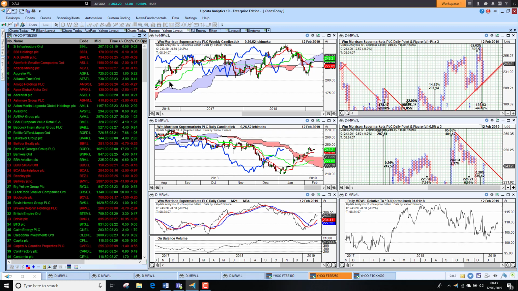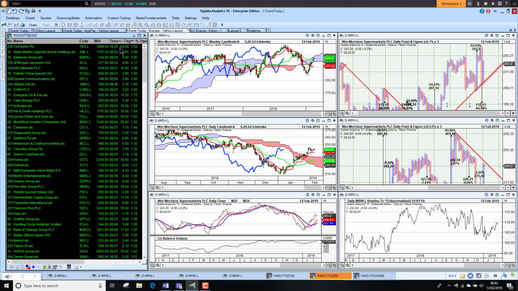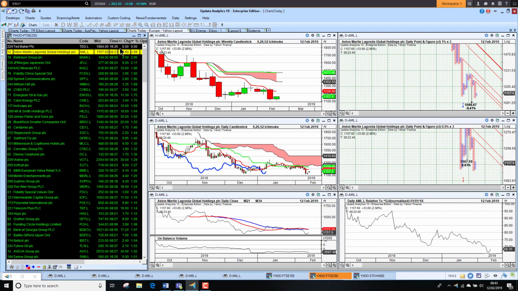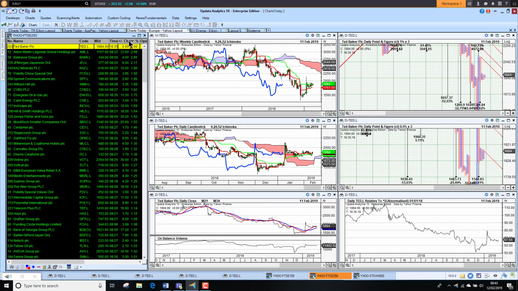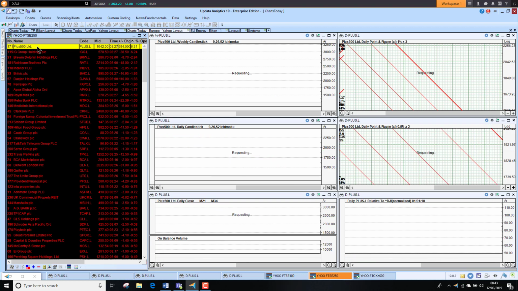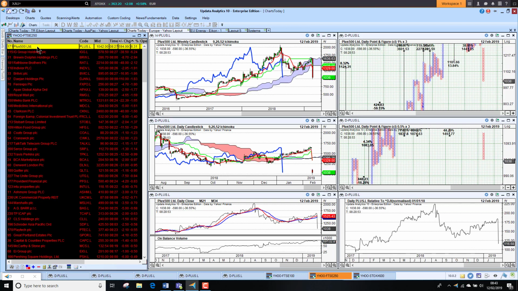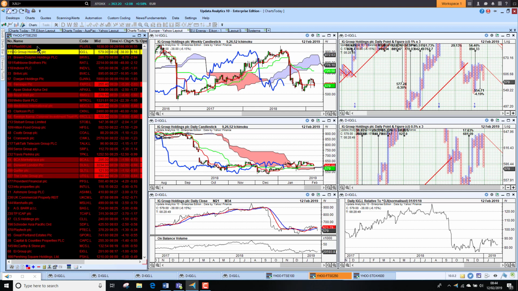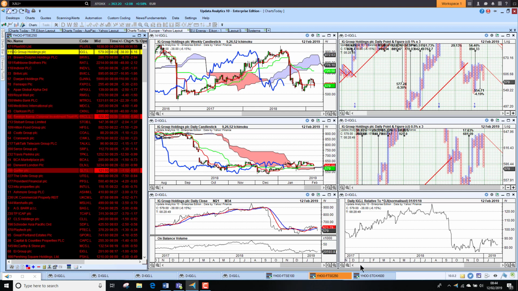Taking a look at the 250, this is the mid caps in the UK. We've got Ted Baker up 3%. They've had a pretty tough year, with the stock looking better there. Aston Martin, of course, floated recently and haven't really got off onto a great start there. And then if I look at the other end, we've got Plus500 Group down 6%. So that's a pretty big fall for them. IG Holdings down as well. So we're seeing some pretty big fallers still in the market.